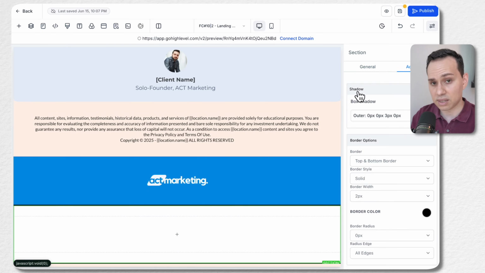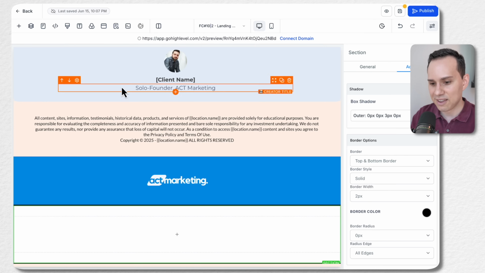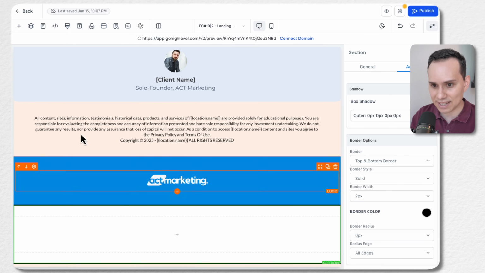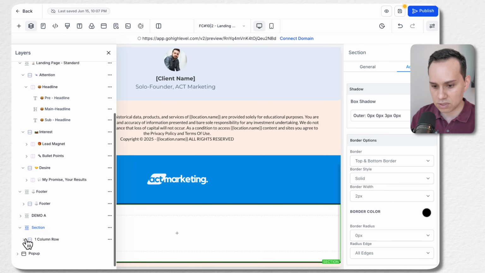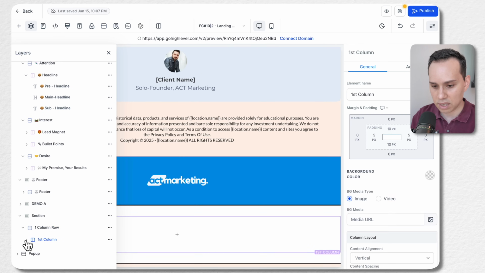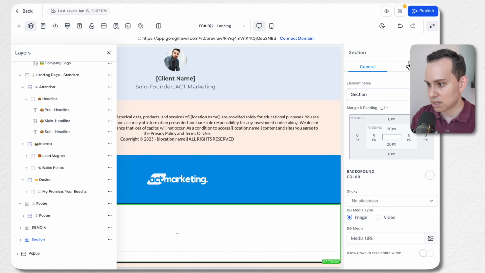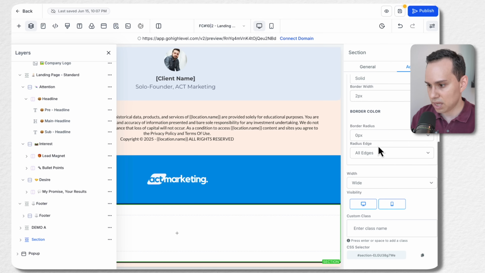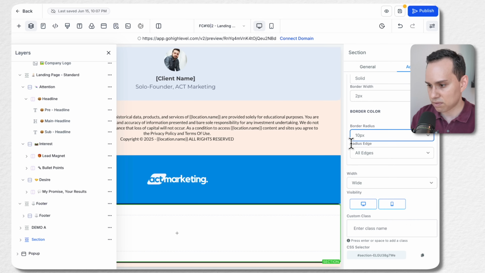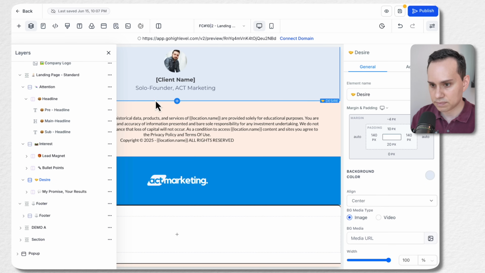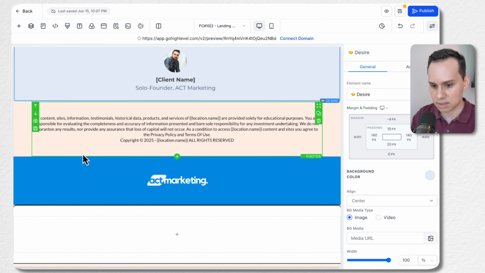You can notice I'm clicking multiple times. If you ever get lost, and you're trying to click this element, just open up the layers here, and then you can open up to exactly which part you want to edit. So I'm going to click on section again, and I'm just going to fix these edges. So, all edges. And I'm going to say border radius of 10. So we kind of have, but I'm going to do the top only. And so when I do that, X out here, come on, there we go.